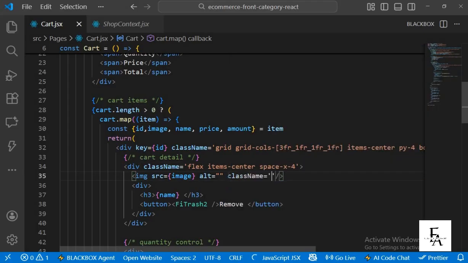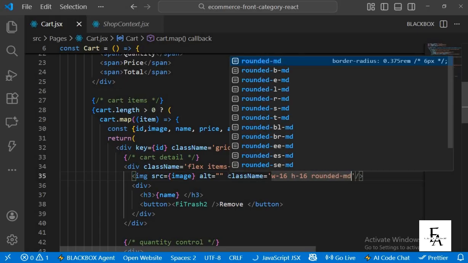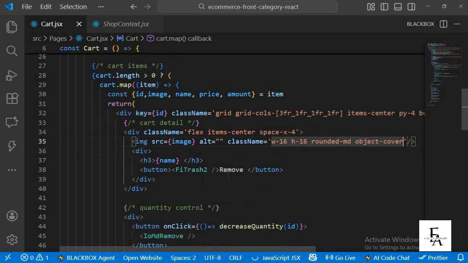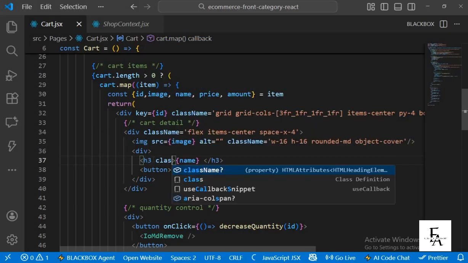Now for the image, we'll set the width to 16, the height as well will be 16. Rounded medium, object cover. Then for this H3 tag, I can choose it. Object cover right here. Okay, H3 tag.